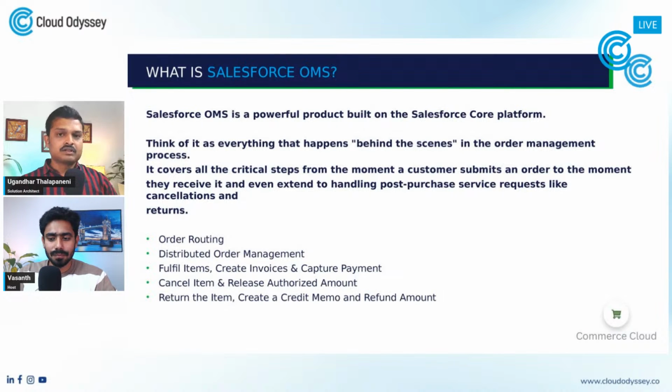If some of you are new to the word order management system, let us try to understand what is order management system first before we deep dive into it. The Salesforce Order Management System is a product built on the Salesforce CRM platform, or the Salesforce core platform, if you want to call it.